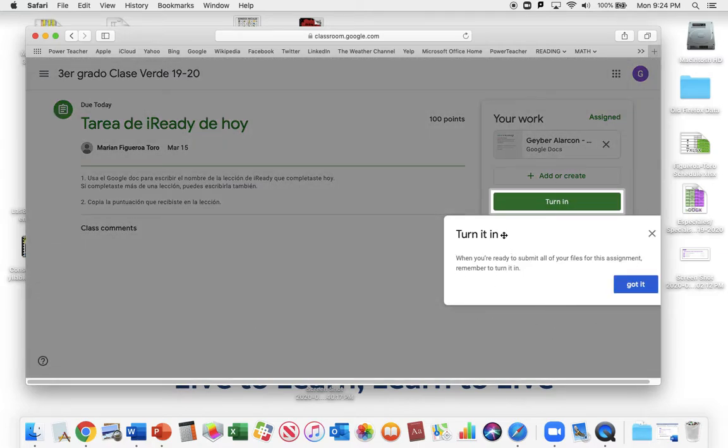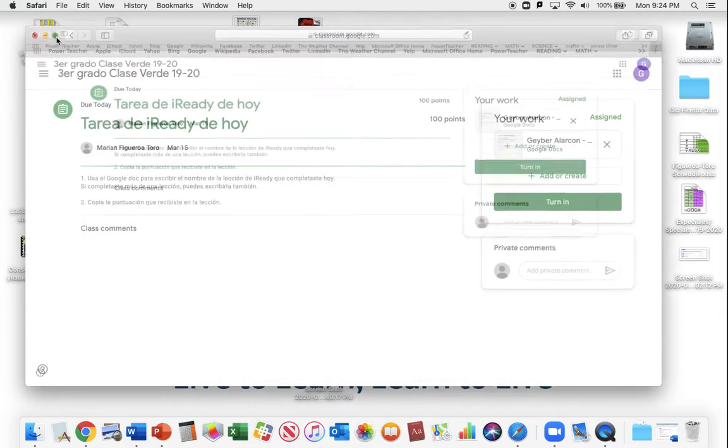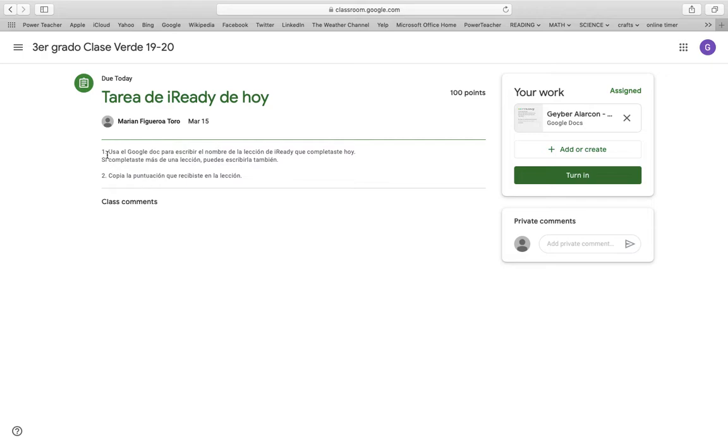It says here, when you're ready to submit all your files for this assignment, remember to turn it in. Got it. So basically here, you're just going to use the Google Doc to write the name of the lesson in iReady that you completed today. If you completed more than one lesson, you can write it as well. You don't have to. And then just write the percentage that you got. So all you have to do is click here.